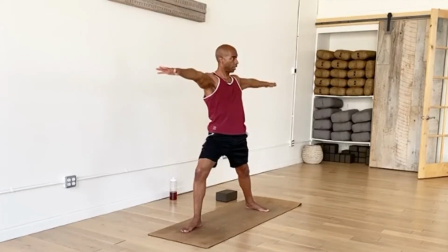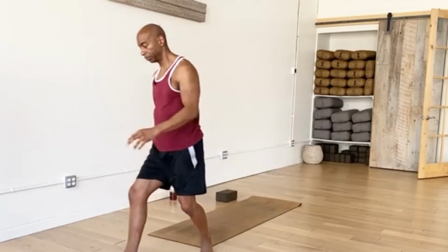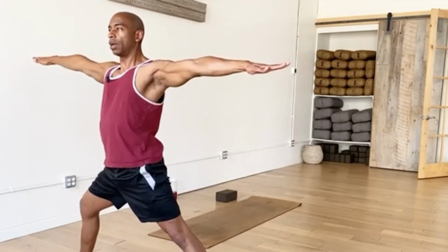Okay, our next warrior position. Stay nice and tall. You're going to inhale and just reach out with the arms. As you exhale, bring the arms down behind you. As you're able, interlace the fingers, kind of like what we did earlier, just in standing. Okay, interlace fingers, root down towards the floor with the knuckles, shoulders drop, roll shoulders back, squeeze shoulder blades together.